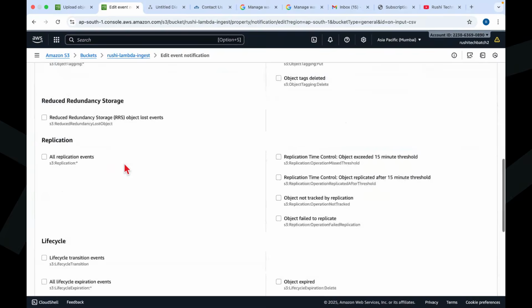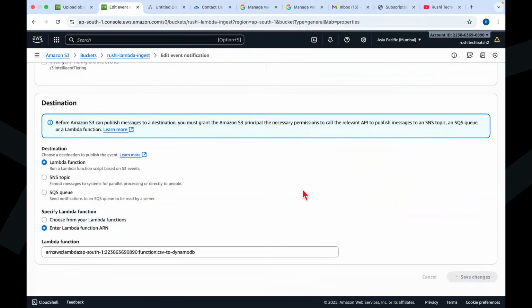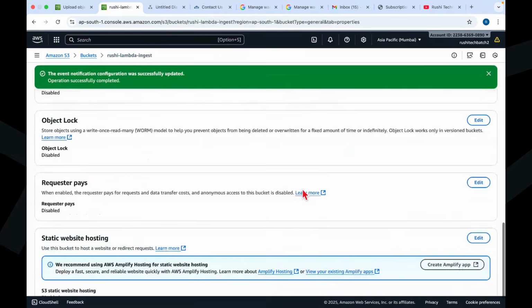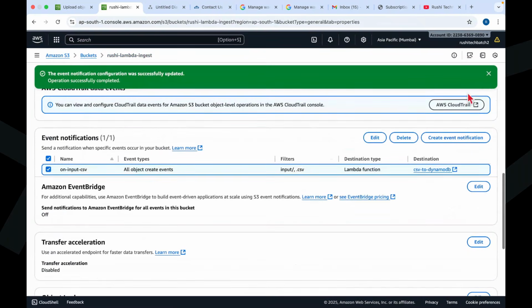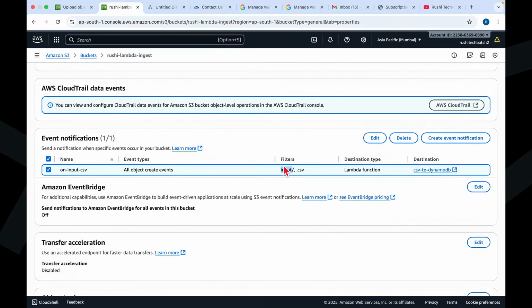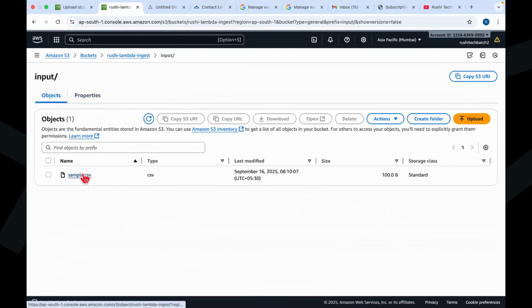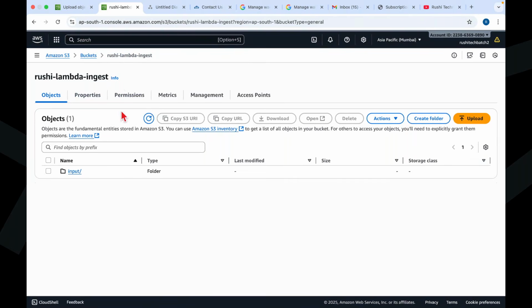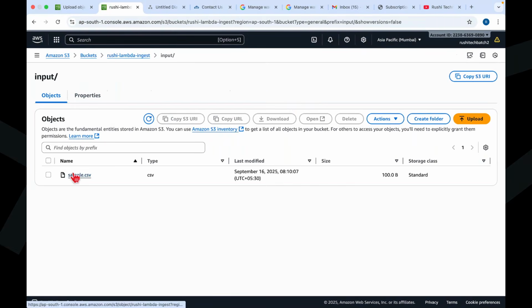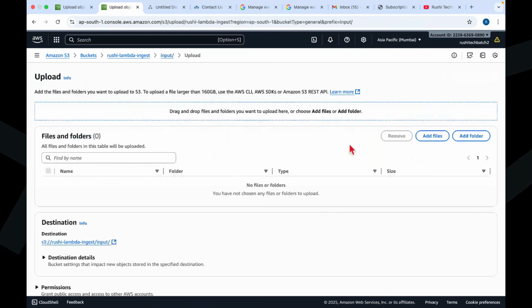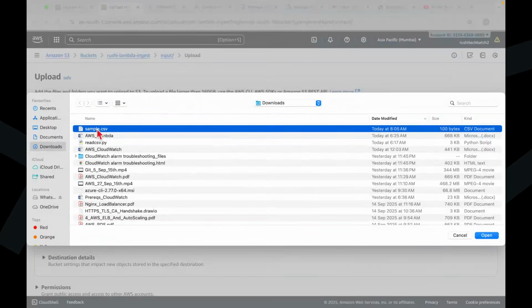Okay, let me update this event creation. So this is like troubleshooting also, right? Small mistakes will happen. You might be thinking I am uploading a file to this bucket in this folder, but the Lambda function is not getting triggered. I have wrongly created an event. So that's why now I have corrected it. Again, let me re-upload. I have made some mistakes in event creation and Lambda function creation also, but you can understand the troubleshooting also.